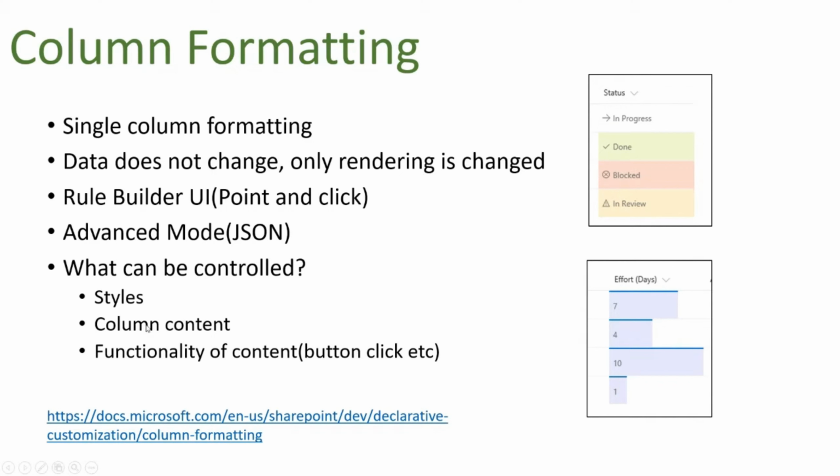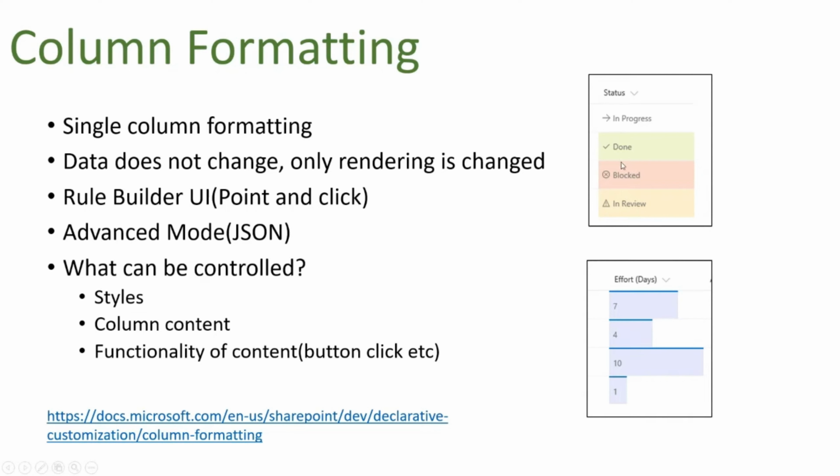You can also change the column content. Okay, so the column formatting which you are doing can be used as the content to be displayed here. For example, if you have a status column, and there is maybe another column, say XYZ column, with some values, you can combine the status column and XYZ column and display it in the status column. Okay, but the data won't change. As I said, it will just be that the rendering would be changed.